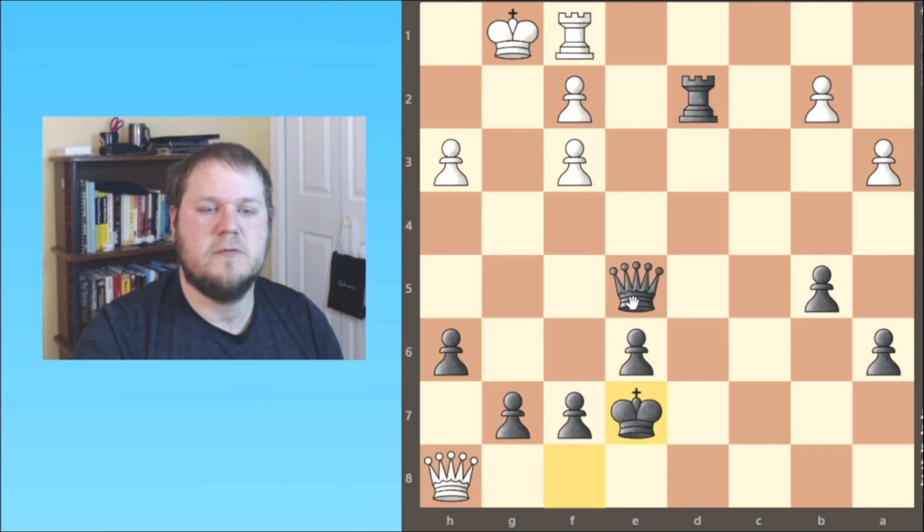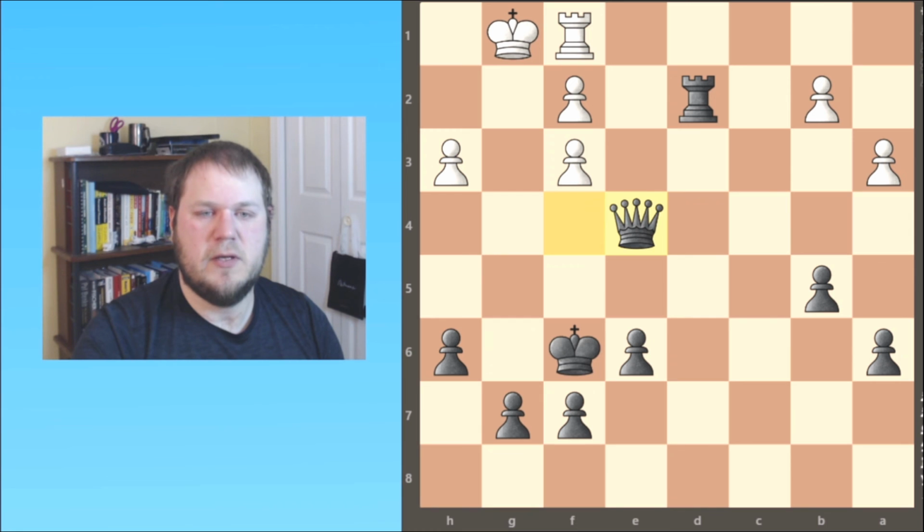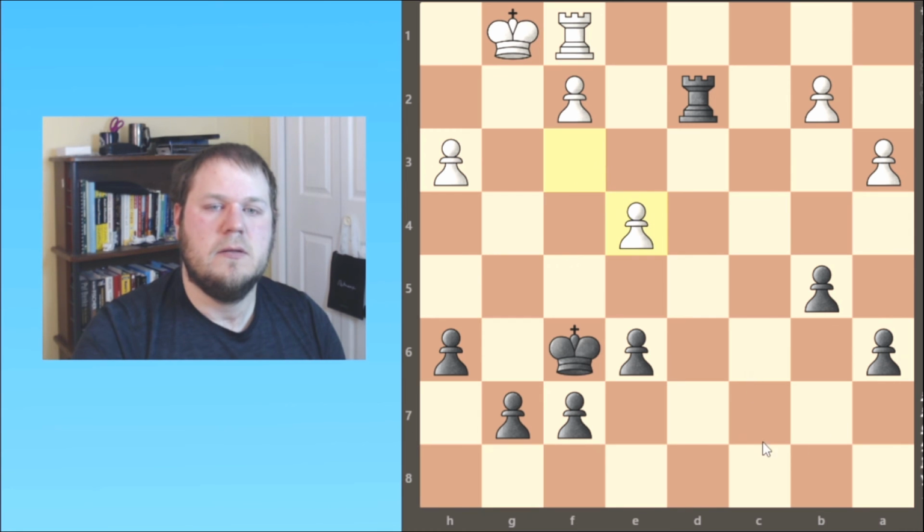Check. Unfortunately for my opponent, the queen is holding this pawn. So that was a rather useless check. Just go after the f3 pawn, keep increasing the pressure. And now is when I trade. Okay. And I pick up the b2 pawn.